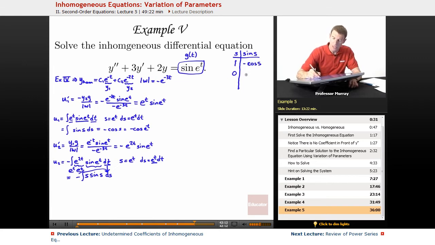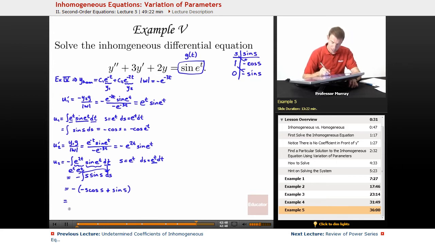And the integral of cosine s is sine, so the integral of negative cosine s is negative sine s. And then I make little diagonal lines, put a plus and a minus. And so what I get here, I still have this one negative from the outside. And then I'm going to read along the diagonal lines there. So negative s cosine s plus, because we got a couple minuses there that cancel each other, sine s.